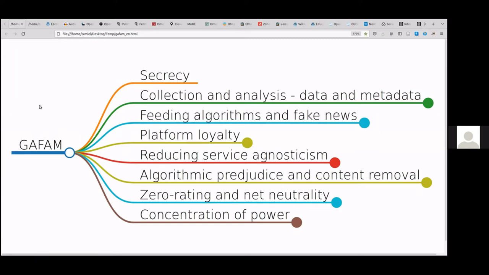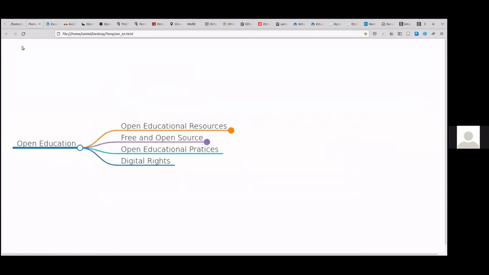And in our neck of the woods, in our corner, Google and Microsoft are incredibly important. In other places, these might change, but they kind of hover around these five big businesses. So these are huge problems. And as open educators, this is a particularly important thing for us, because we think that this bigger issue of digital rights is something that has been ignored. It's not something that we really talk about too much. We tend to talk about open educational resources and focus on that as the big issue.